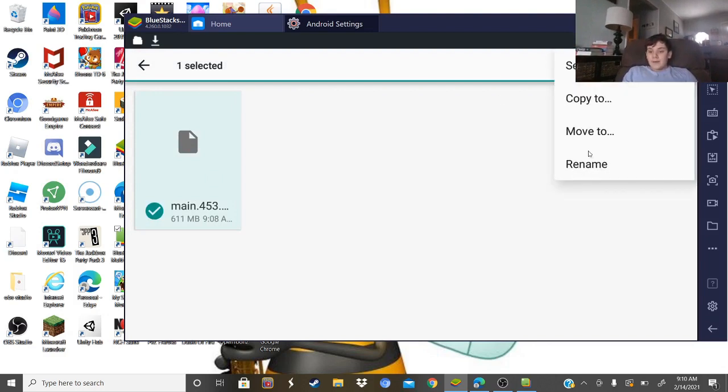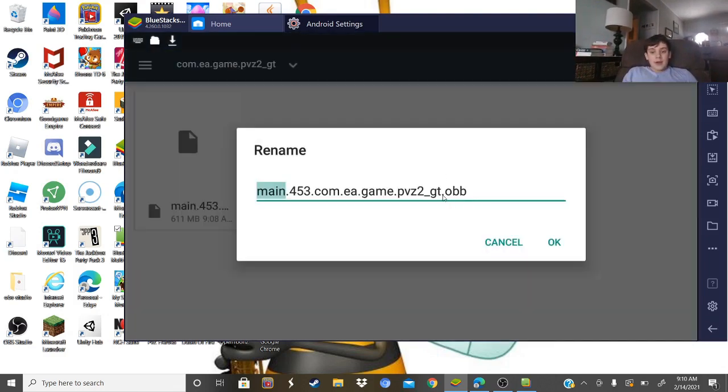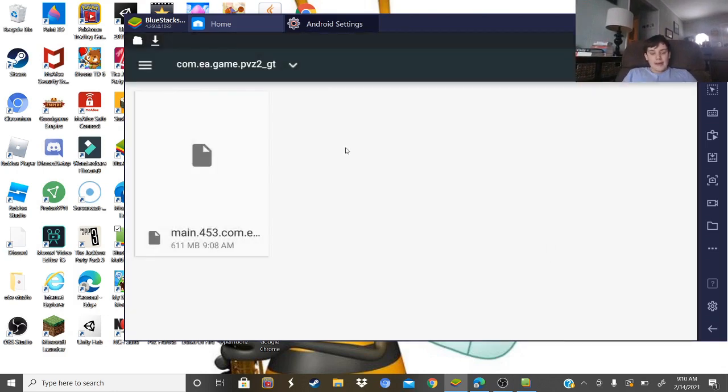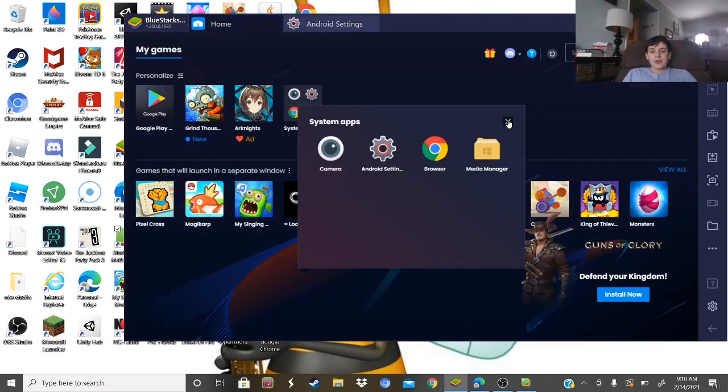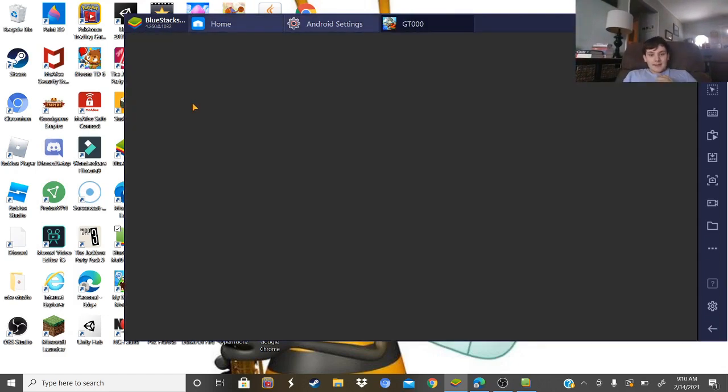But you have to rename it, though you don't always have to, because sometimes it will have a one at the end of it like that. So what you need to do, you just get rid of the one. And then it will just be fine. So it should look like this. If there's a one in parentheses there, just get rid of the one so it looks like this. Then press OK. And then you should be able to click this.